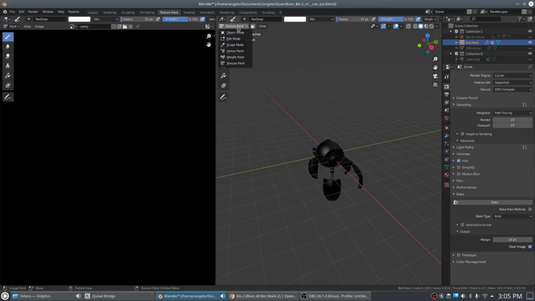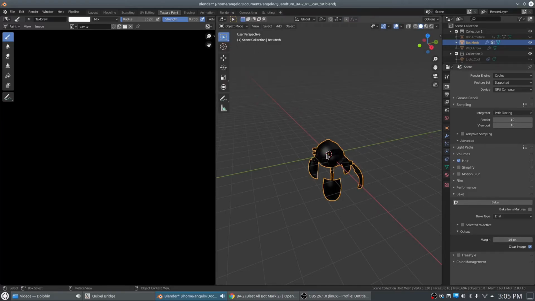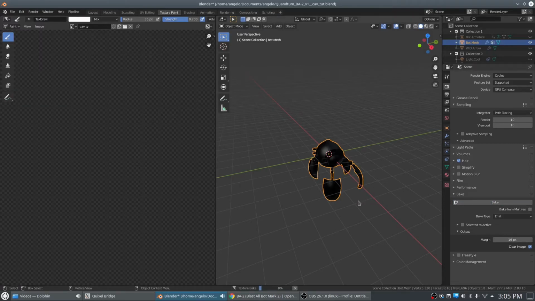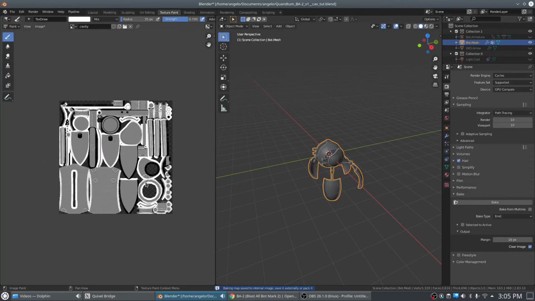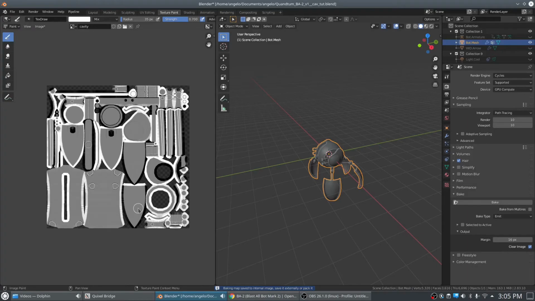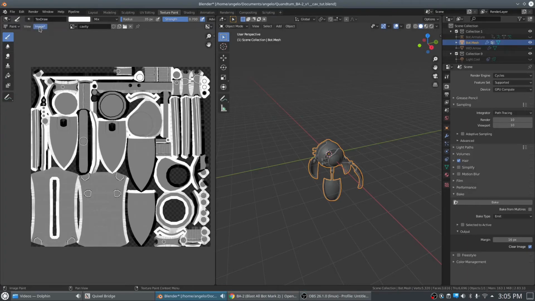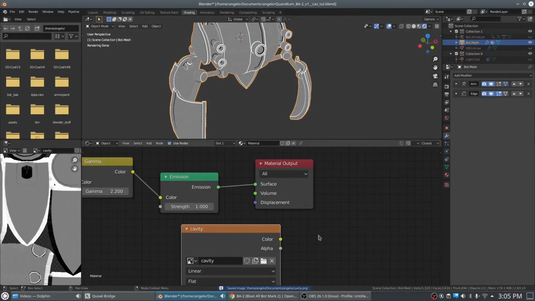As long as we have our object selected here, that is all we have to do. We'll click on bake, give it a moment. I do have this on GPU for Cycles. On CPU it does take quite a bit longer, and voila, that is actually kind of pretty. Now we'll take our image, we'll save it, and we'll go back into our shading.